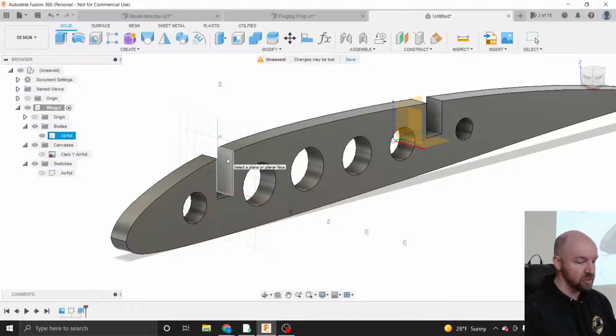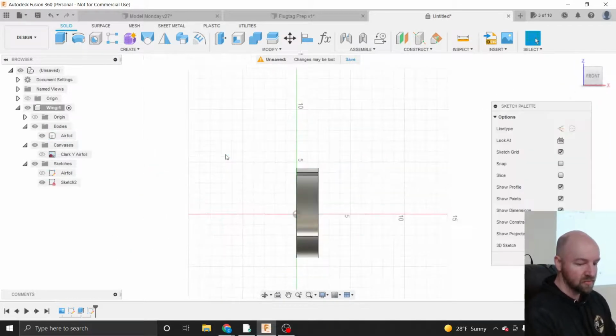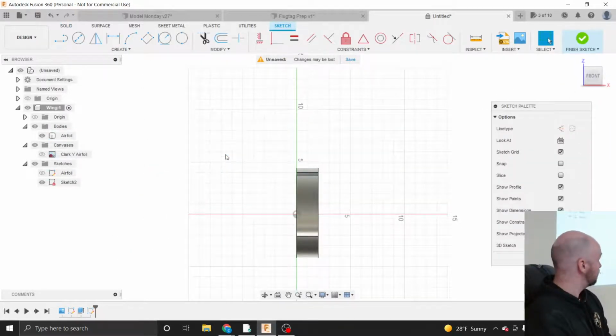So if I choose to create my sketch on this surface right here, if I click there, and place that sketch on that surface.